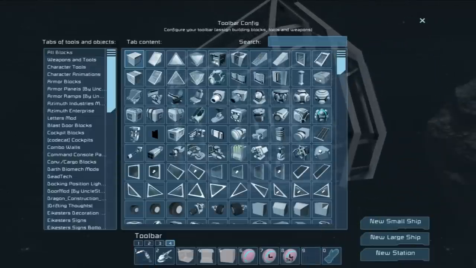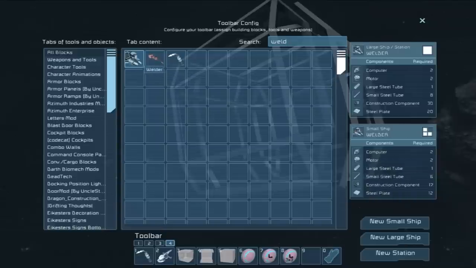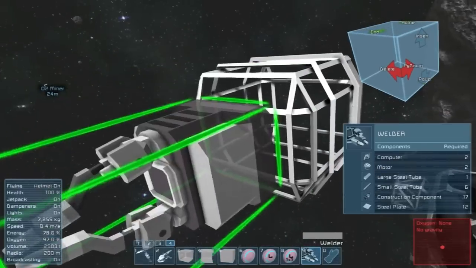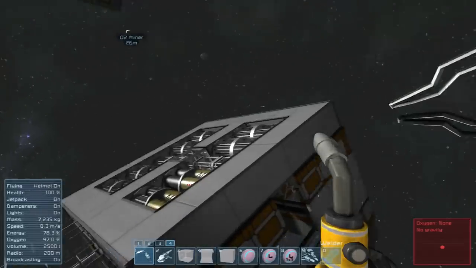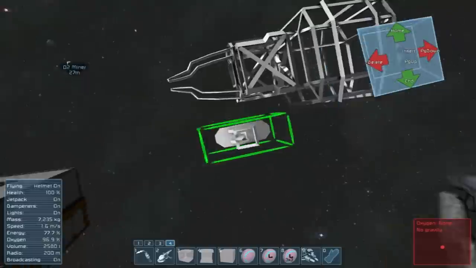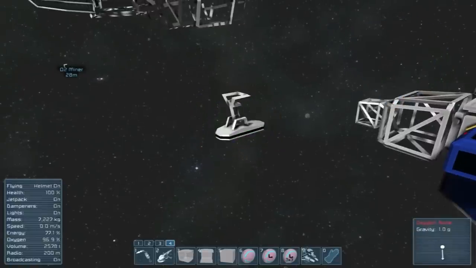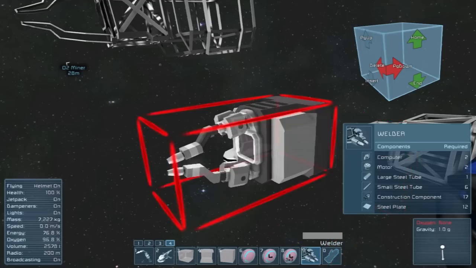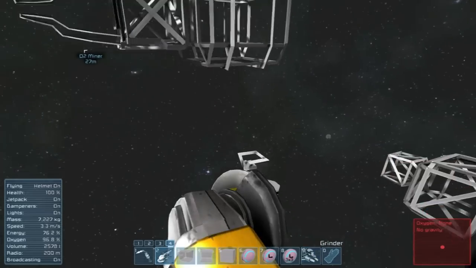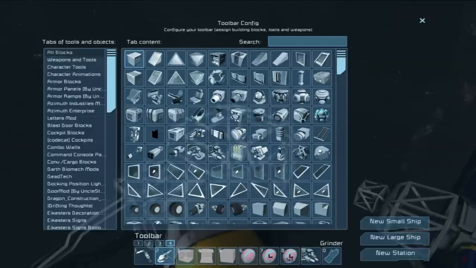What do we have for options in welders? Not much. So let's just go with the big one. I think it should go right about there. Did I hit new large ship or new small ship? I feel like I hit large ship. That welder looks gigantic. No, maybe I didn't. It's using the recipe for a small ship. Darn, that thing looks huge. Alright. So there's that. We got a welder.